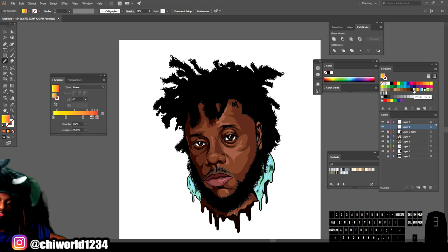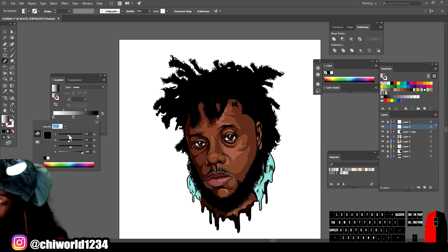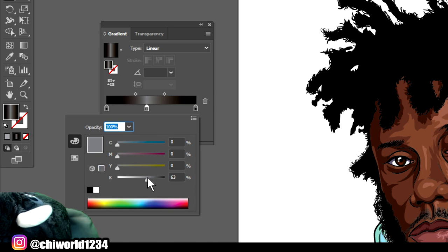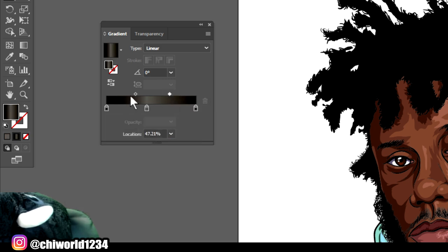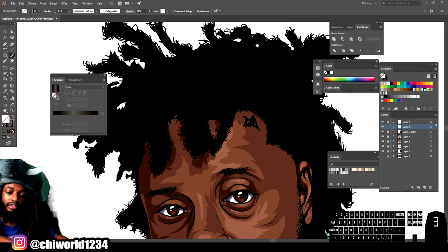Go back to a basic gradient color so we can create our own. What you want to do, you want to make the two end colors dark, but you want to make it blend into another color. Try to keep both of the edges kind of similar with the colors. Pull them a little closer together, and now you want to make the color in the center look nice. Let's give it a nice blend with the others. So now we finna add details to the dreads.